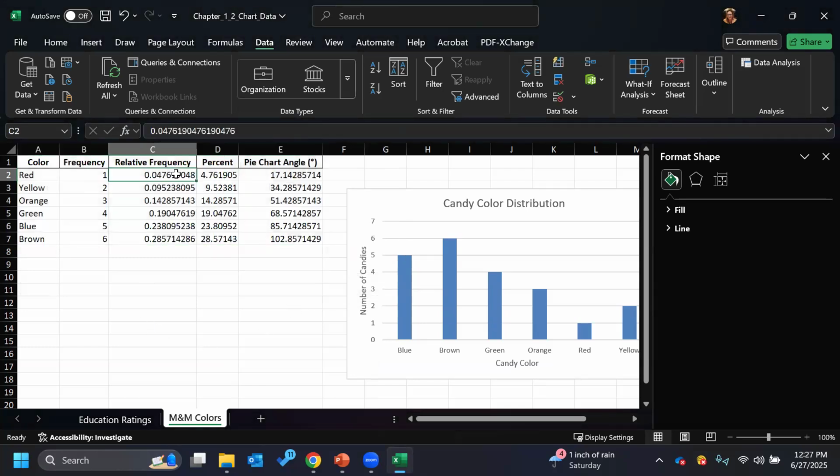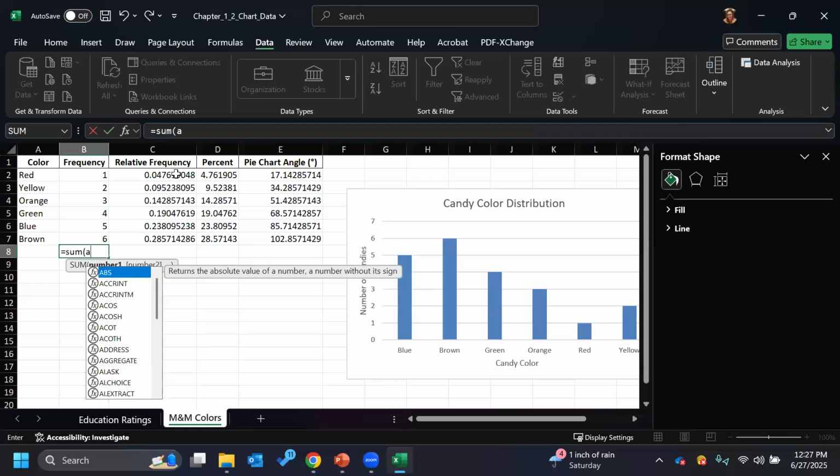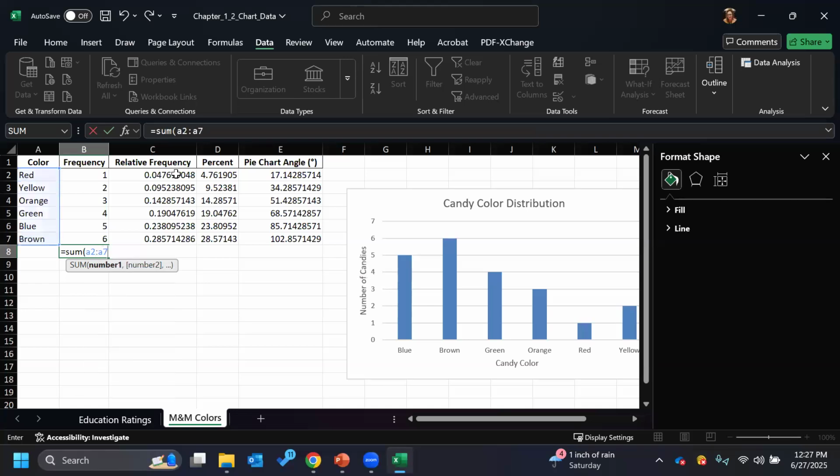Now, the relative frequency, by the way, how these numbers were calculated. If I add up all of the values that are in this column, I can do that with the sum command, sum B2 to B7.